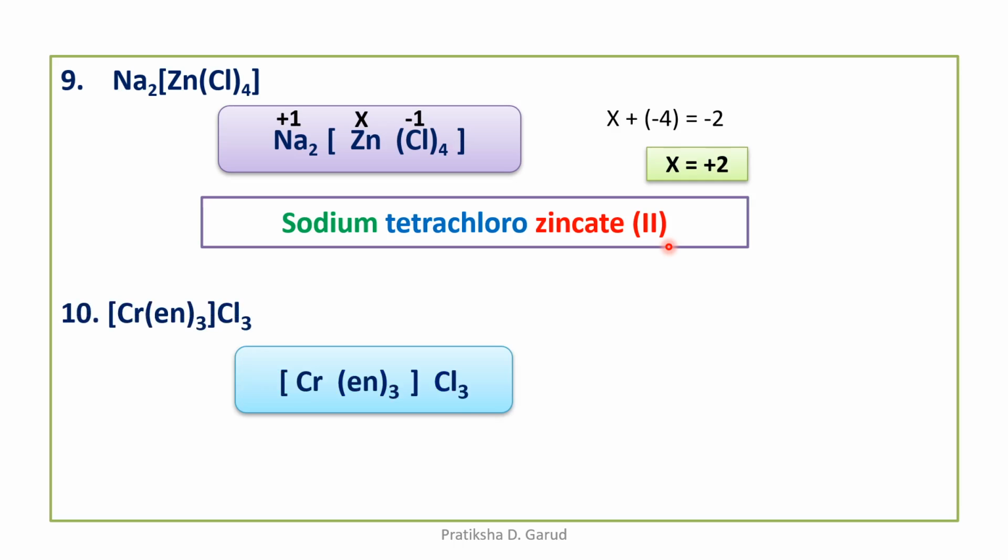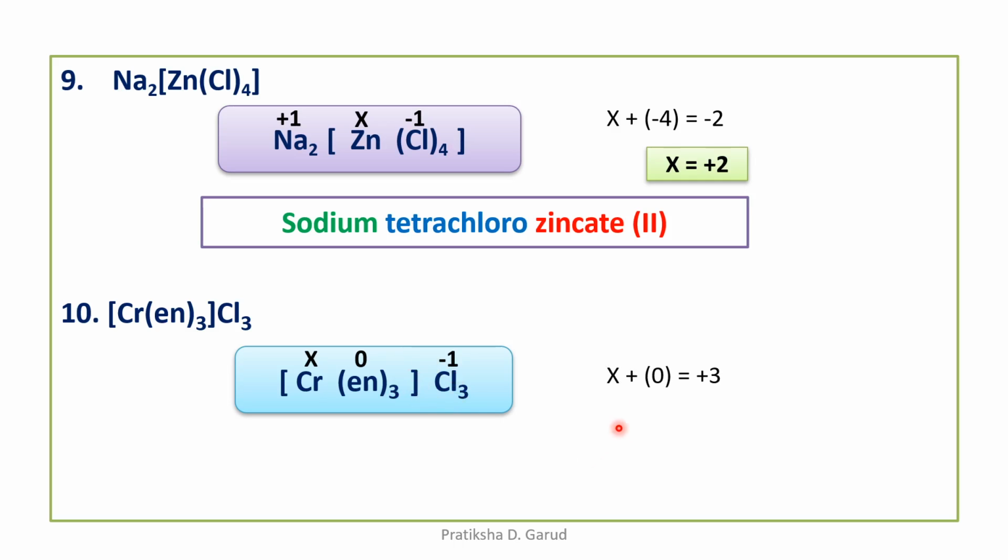So it is written, in this chromium is the central metal atom, for which we have to put the X. En is the neutral ligand, for which we are having the 0 charge. Chlorine is the negative ligand, which is having the -1 charge. That means as the chlorine is having the -1 charge, there are 3 chlorines, therefore the square bracket should have a +3 charge.